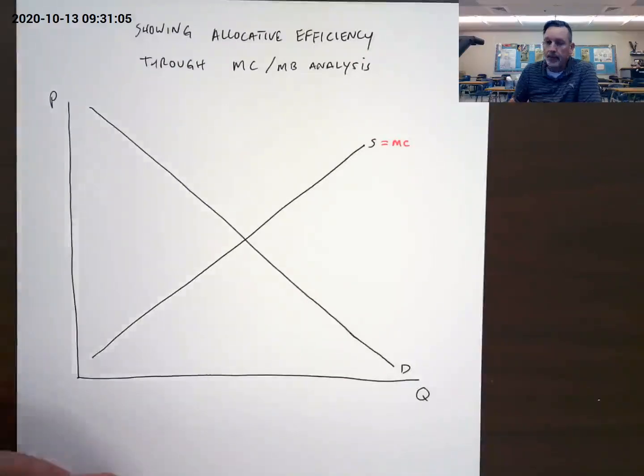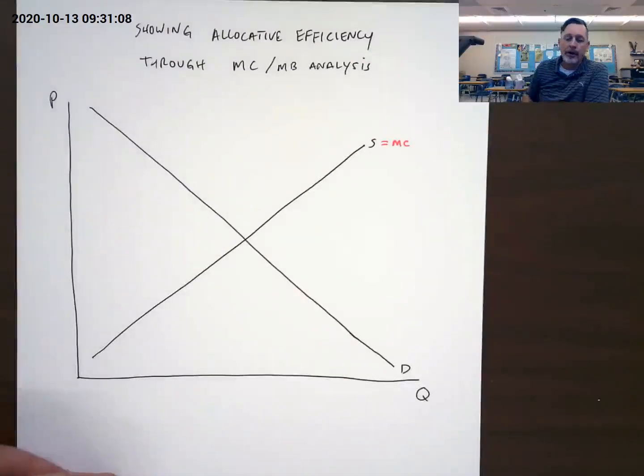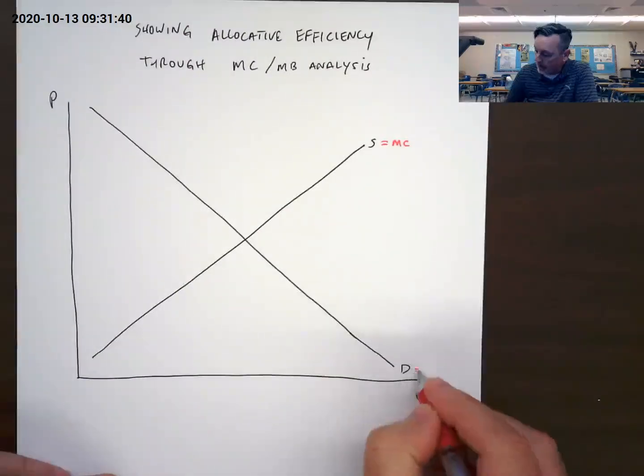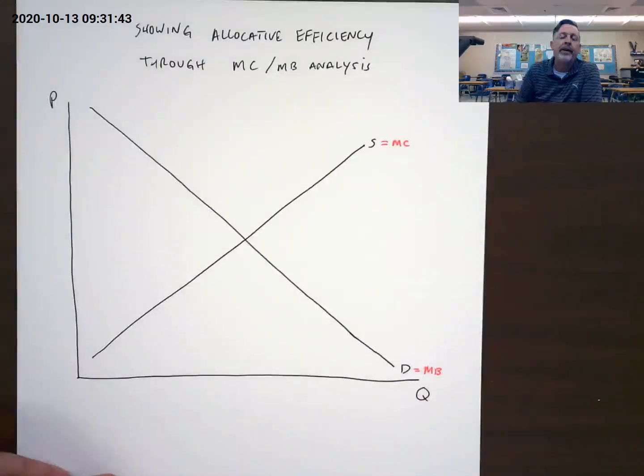Now, that brings us to the other side of the equation, marginal benefit. And marginal benefit is the additional happiness that is generated to the consumer or to society by consuming one more unit of a good. And we find that on the demand curve. One way we can measure the benefit of the things that we have or the things that we want is through pricing. If we're willing to give up a certain amount of money to get it, we assume it's going to give us that much benefit in return at a minimum. So our demand curve is an example of our marginal benefit.